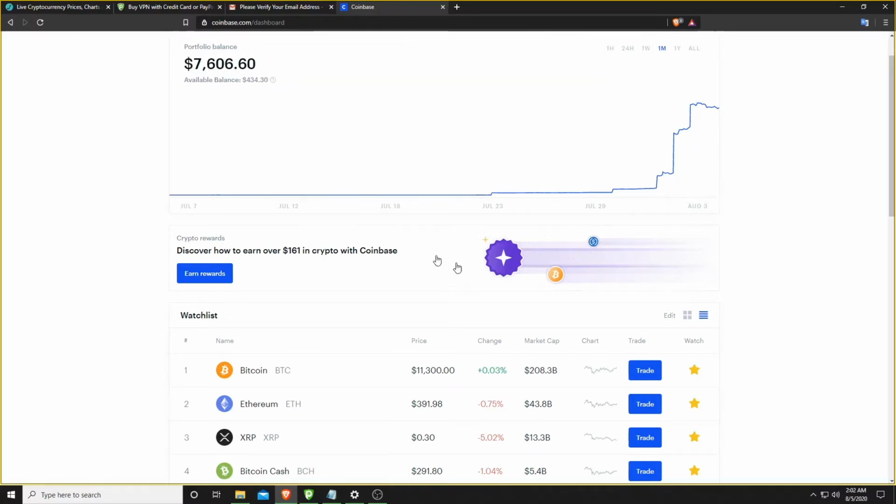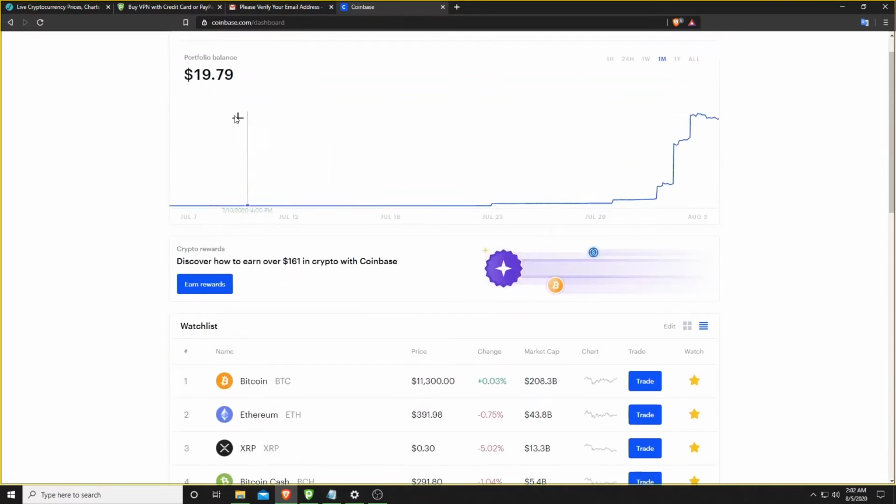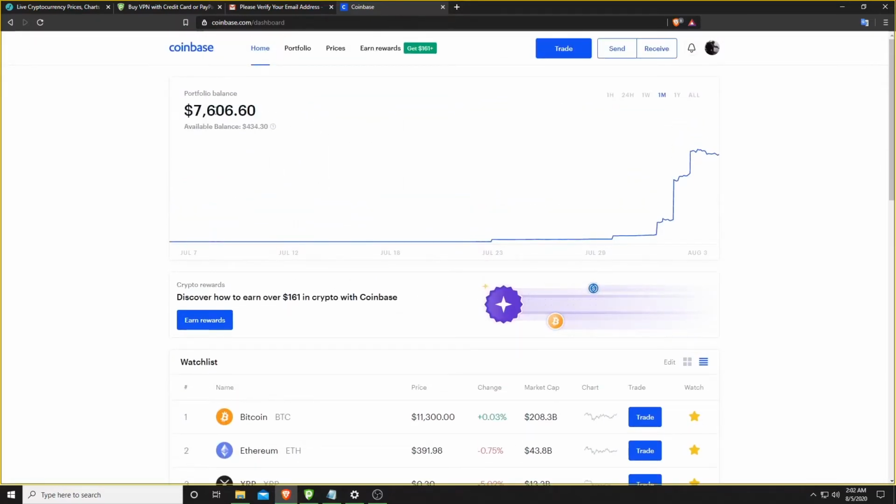It's not about making the small return. It's about investing in your future. It's about investing in the future of what is going to be long-term investments. Cryptocurrency has added a completely new asset to the financial market. Instead of people buying real estate or houses or stocks in a stock market or any of those things, they're buying this. This is a brand new asset that we can actually work with.